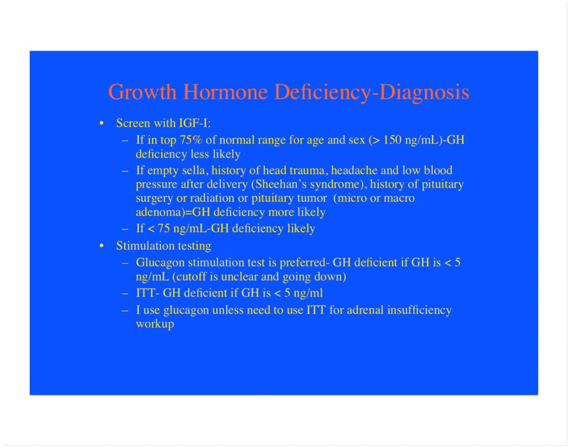What I do is I screen with an IGF-1. If it's in the top 75% of normal for age and sex, approximately greater than 150, growth hormone deficiency is less likely. If the patient has an empty sella, history of head trauma, headaches and low blood pressure after delivery, which is called Sheehan syndrome, history of pituitary surgery or radiation, or a pituitary tumor such as a micro or macroadenoma, the growth hormone deficiency is more likely.